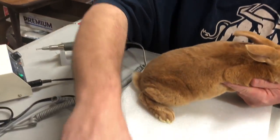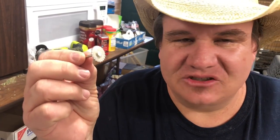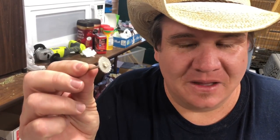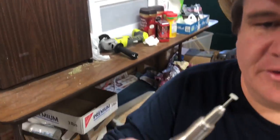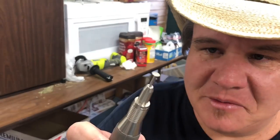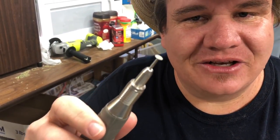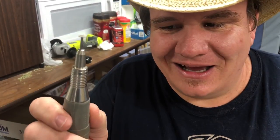I've also seen Dremels or some sort of saw used. That's a whole lot better than pliers, but today we're going to use a diamond bit. This is much quieter and much smaller — it's not going to heat up as fast. You do still have to be very careful. Don't just hold it on the tooth; touch it and bring it back. It's fairly quiet, so hopefully we can get it done without startling the rabbit too much, and it'll make the rabbit's life a lot longer.